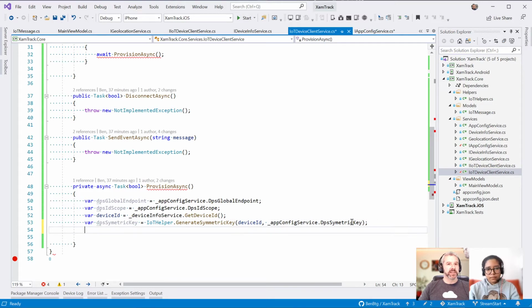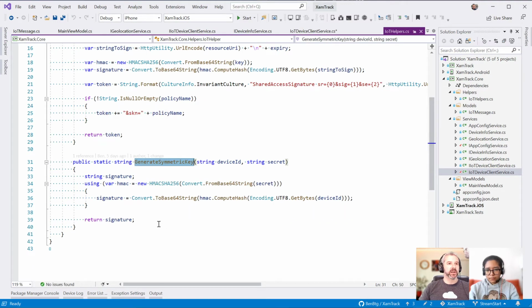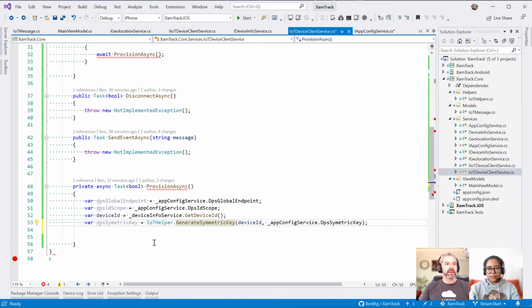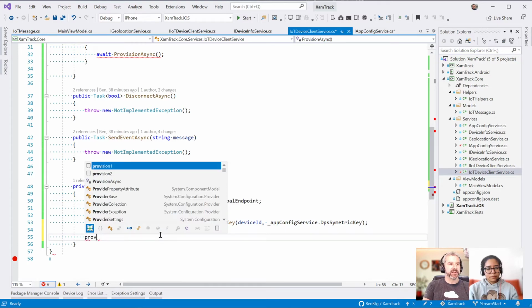And then it uses that device ID and the symmetric key to create a hashed version of that symmetric key. So I've created a helper here, which I should just show you the code for. You can see it on GitHub. It literally just does some hashing, but that computes the specific value to use for connecting to the DPS service.